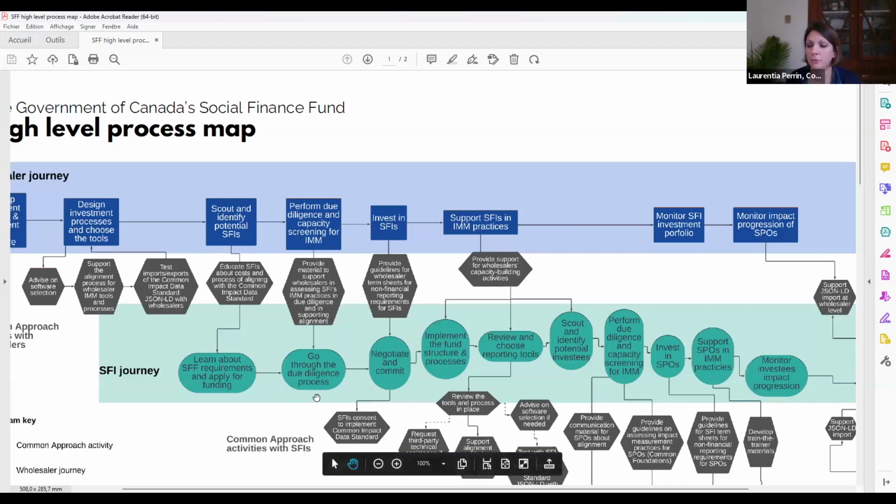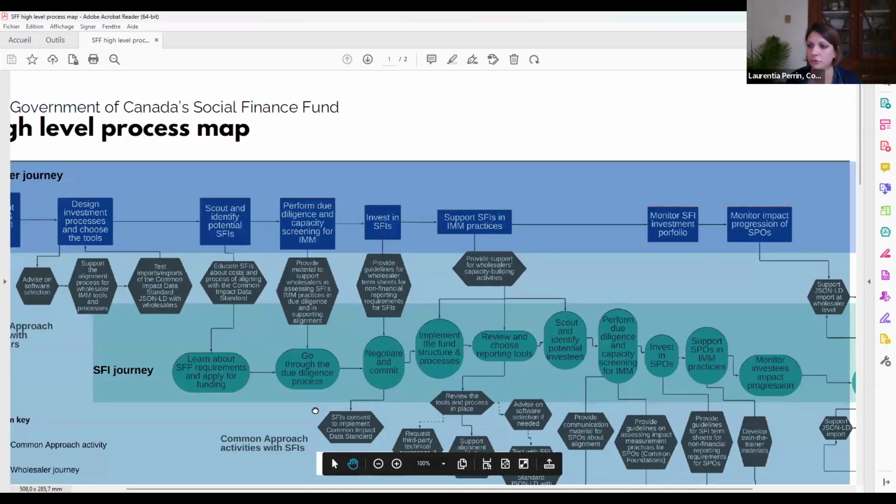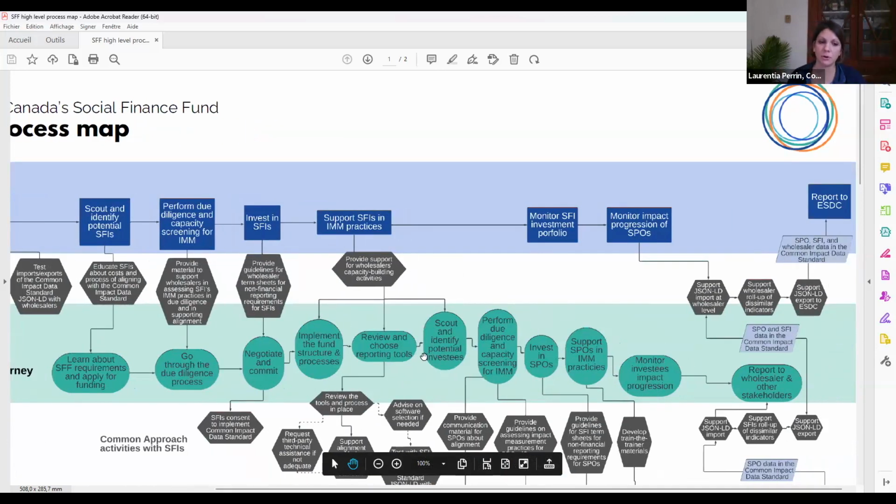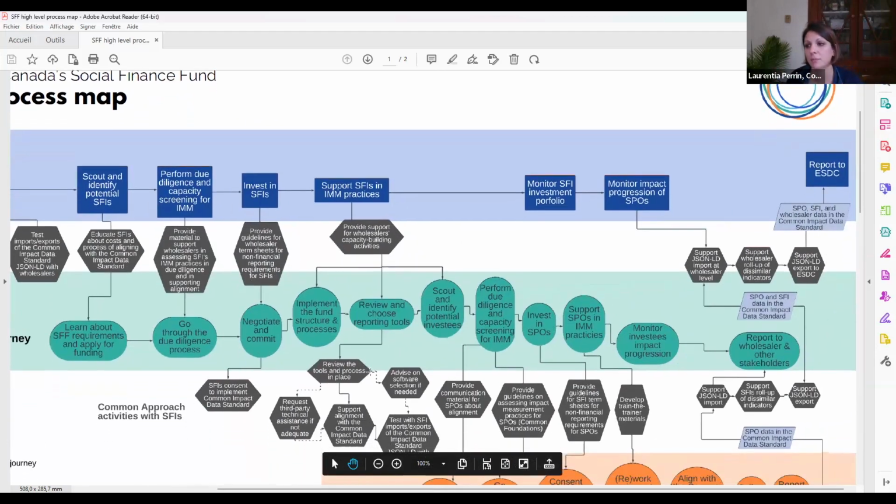And then we also help, so just for you to understand, it's the same process as with wholesalers, but we're going to help social finance intermediaries implement tools and processes to make sure that they're using the Common Impact Data Standard.